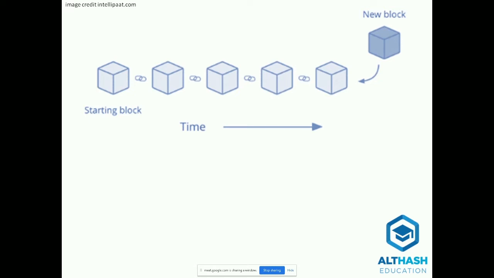So a blockchain is a database which works as the name implies. It's a chain of blocks, each block filled with data, and each block builds after the last. So it is built in chronological order. If you're looking at this picture here, at the beginning of this blockchain, there's the first block, then the next block, then the next block. So it goes one after the other in chronological order.